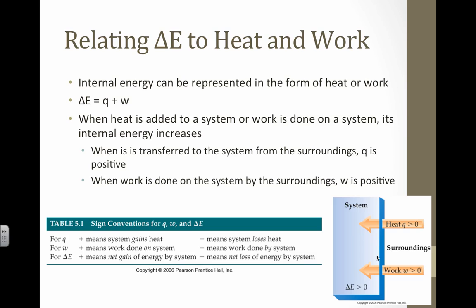So how to relate this to heat and work? Internal energy is a function of heat and work, so delta E, the change in energy, is equal to Q plus W. When heat is added to a system, or when work is done on a system, the internal energy increases. Now remember, if this happens, that means that we're adding energy to the system. When energy is transferred from the surroundings to the system, Q is positive. When work is done on the system by the surroundings, W is positive. Okay, so keep that in mind.